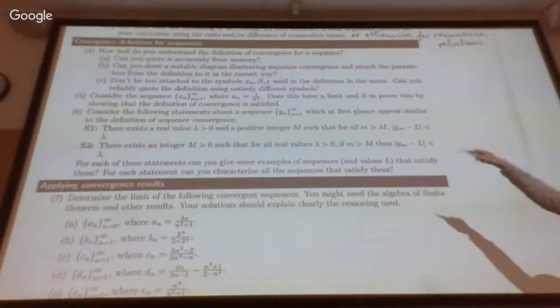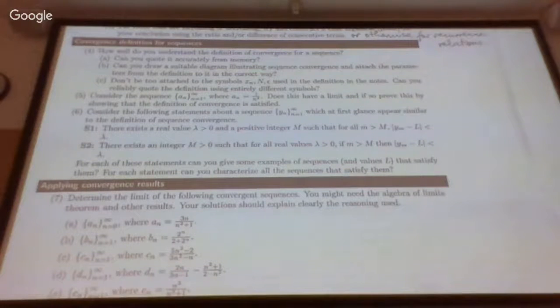So coming to an understanding of question 6 will be a very good way of interrogating all the different ways that you can arrange these phrases: for every epsilon, this, and n. What if you mix them up and arrange them in a different order? What are the consequences of that?